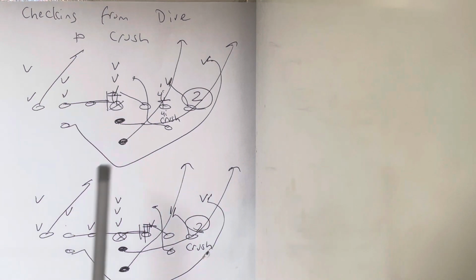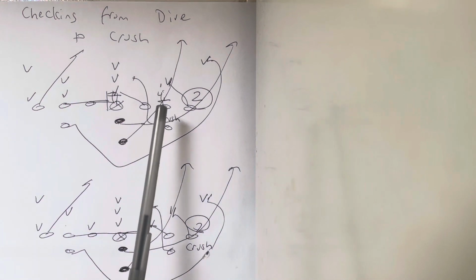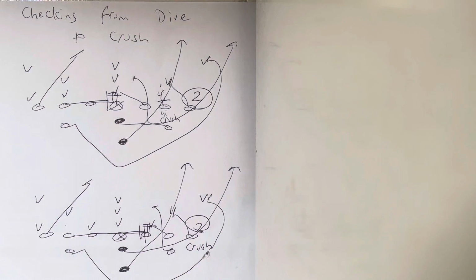And that's that. Okay, so if you get a 4-eye, the tackle's got to make a 4-eye call. Now, you can also have him make a crush call so that everybody knows we're running this a play wider and now we're running crush. So if he gets a 4-eye and he says 4-eye, crush, that lets everybody know what's going on. So here's what's going to happen.